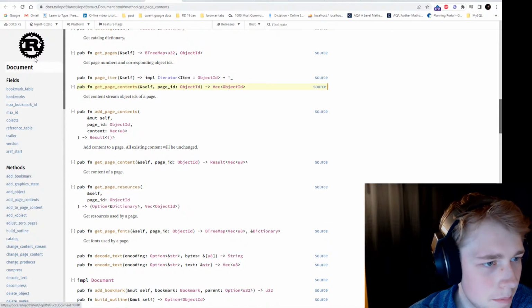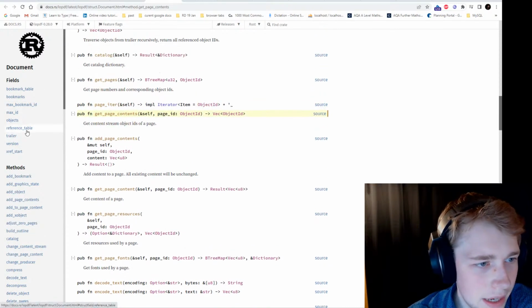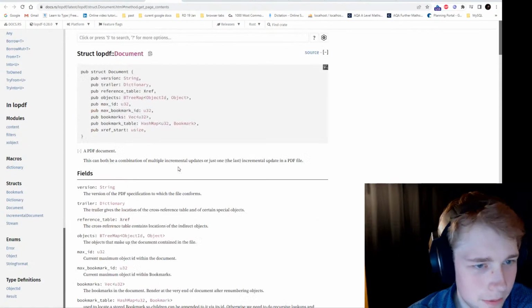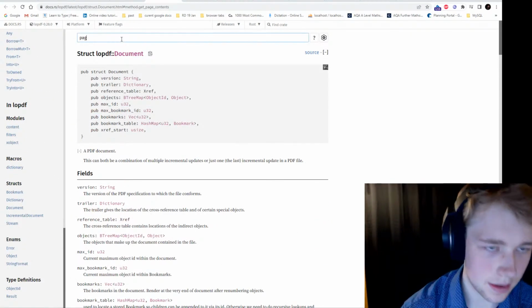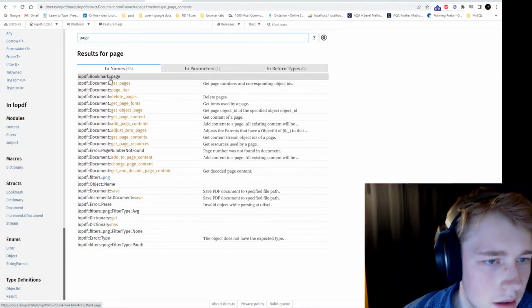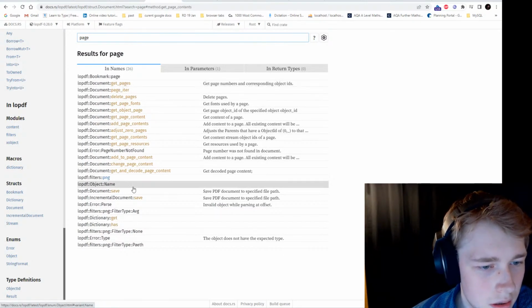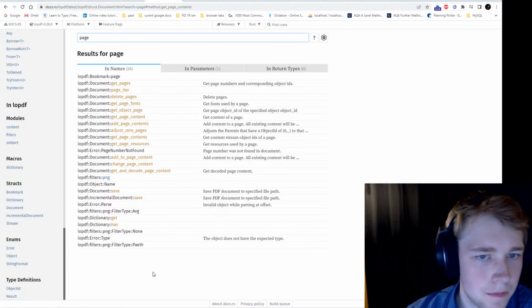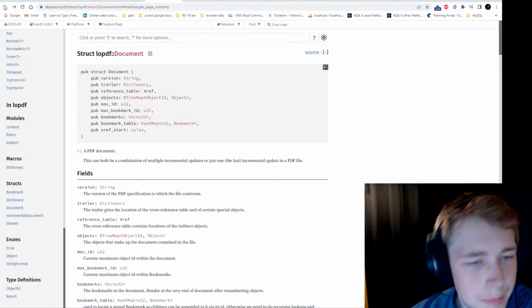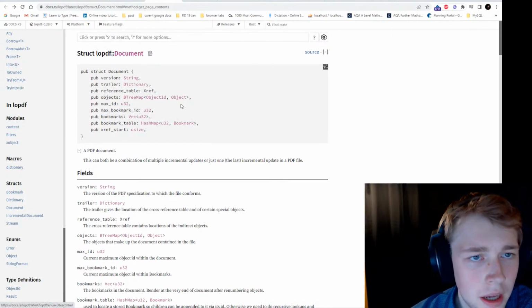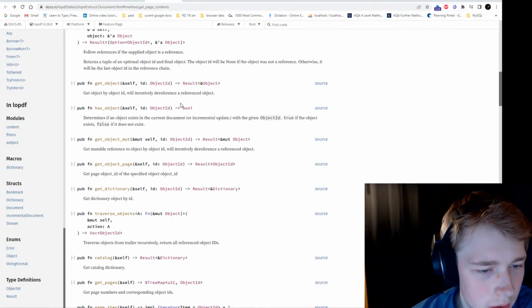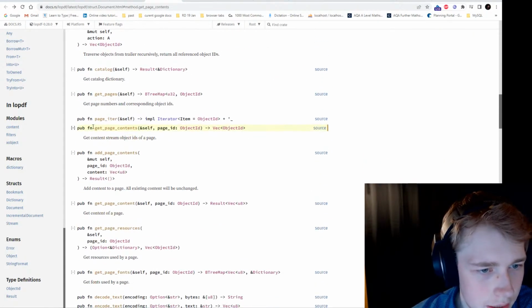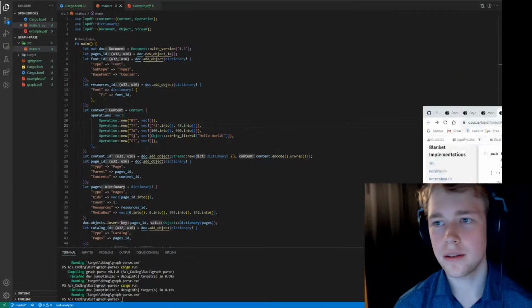So is there a page struct of any kind? If so, how do you get one? No, but I mean, it seems like everything is just an object ID. So well, let's try the get page contents.